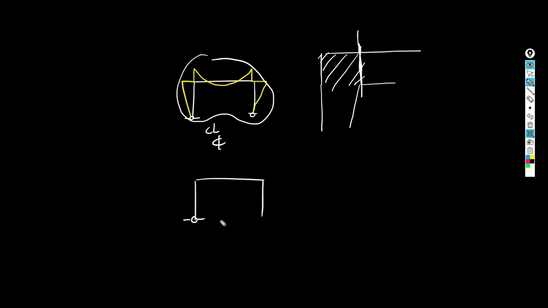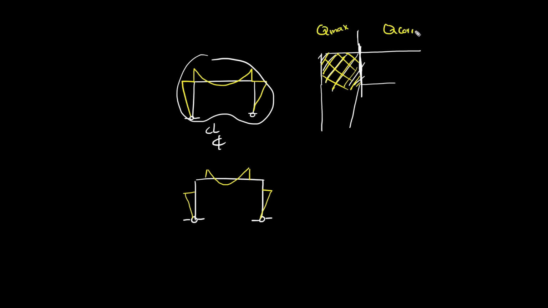You still have the center lines. These are your supports. And when it draws the bending moment diagram, it's going to look something like this, right? It looks a little bit offset, except it's not offset. The values are even less than the actual values. Why? Because it ignores this region. It's like, well, this region is really big and it can resist a lot of moment. And when you're actually designing, let's say, the shear strength of the beam, you get the Q max, and you get something called the Q corresponding, which is the Q on this side, right after half of the depth or after half the column dimensions. So this was a quick demonstration about what it is.